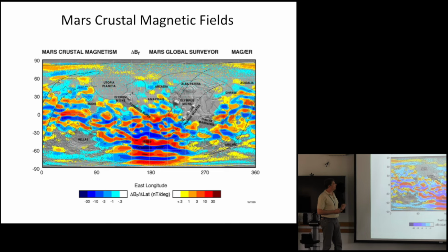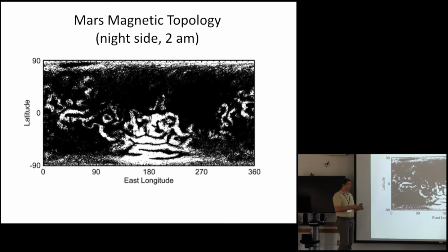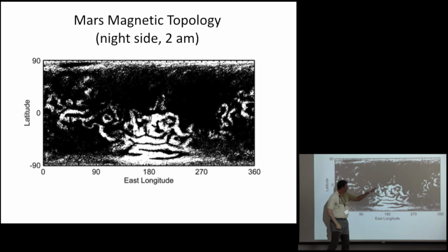So if I switch over to a map of the topology, this is also from MGS. This is based upon millions and millions of individual electron spectra, using the population of electrons on that field line to determine whether it's a closed loop forming a magnetic field. So these are the white areas. The white areas are closed loops, and the black areas are open out into the solar wind. So these are regions where the electrons can precipitate down and cause aurora if the conditions are right.